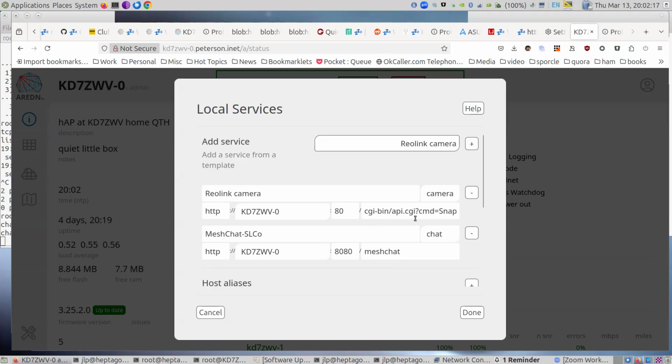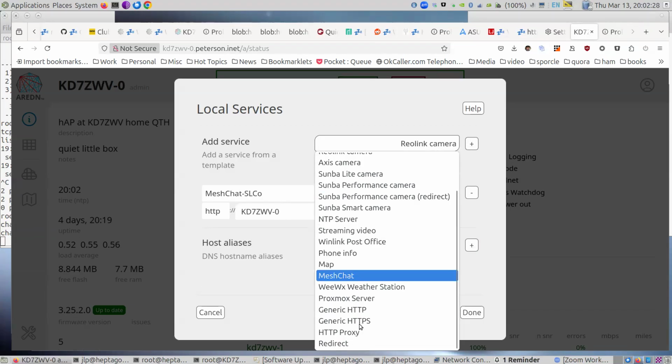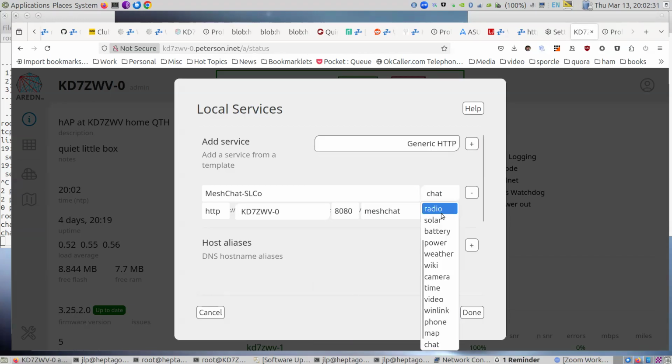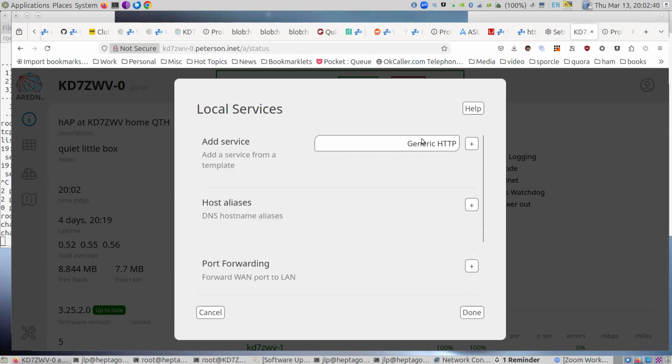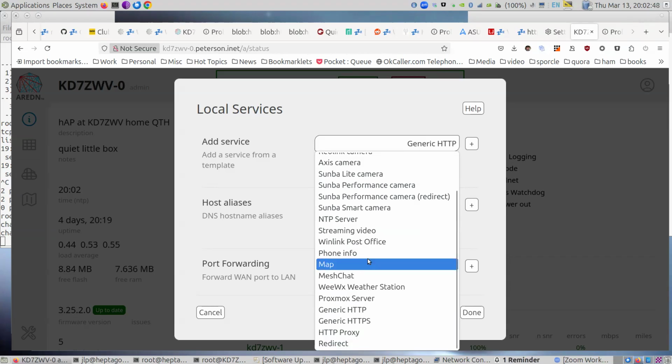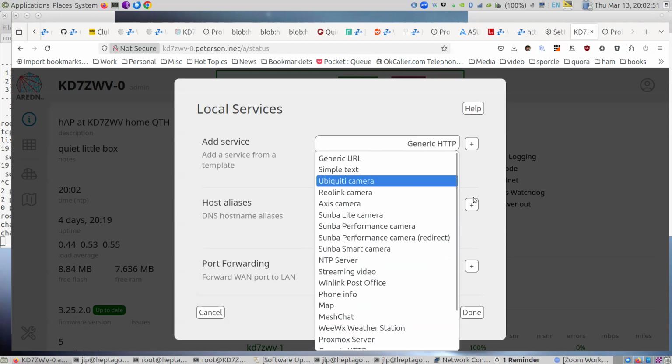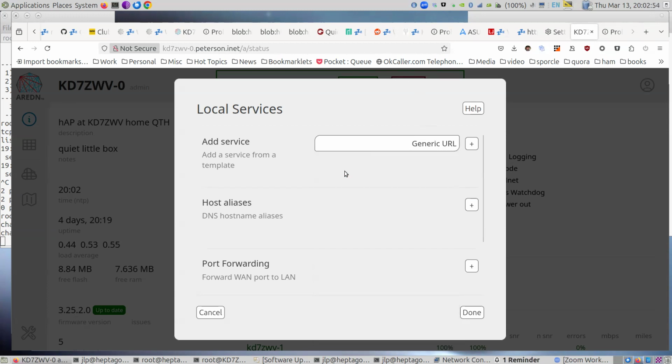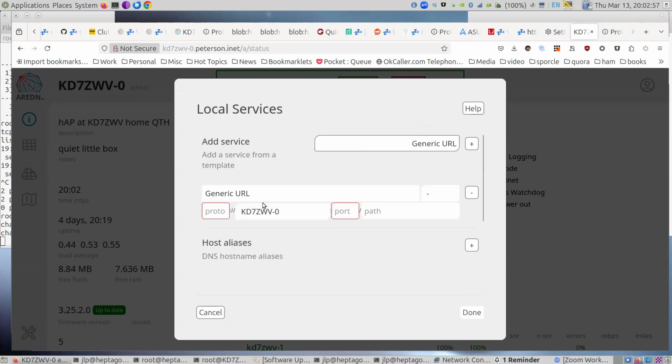Without any like a camera router system that's already up and running. Yeah, that you could access through an interface. See all 16 cameras. Yeah, you could do that with the generic HTTP and then just change this to camera, right? Or video or something like that. Camera probably. Yeah. So, like I say, there's a ton of different. IP address. You'd have to find the IP address that it's using. Same thing. So they have a bunch of different canned recipes in here, but you can always use generic URL and put it in yourself, right?